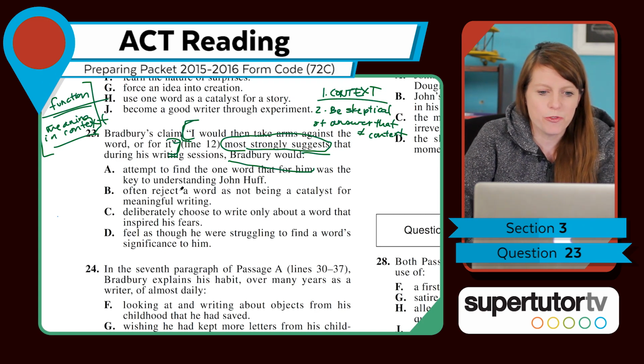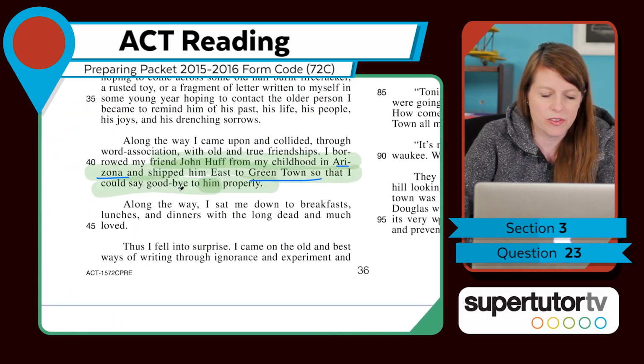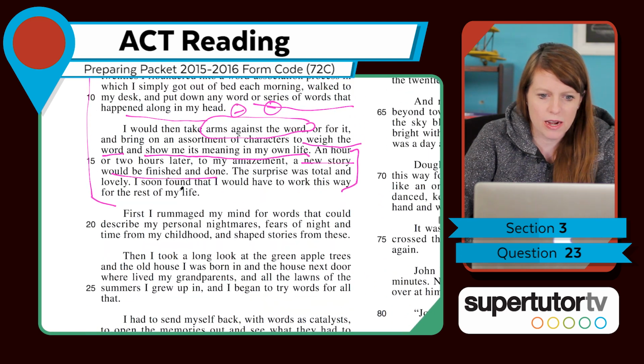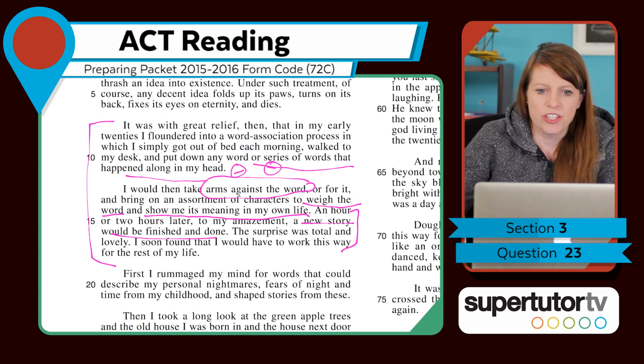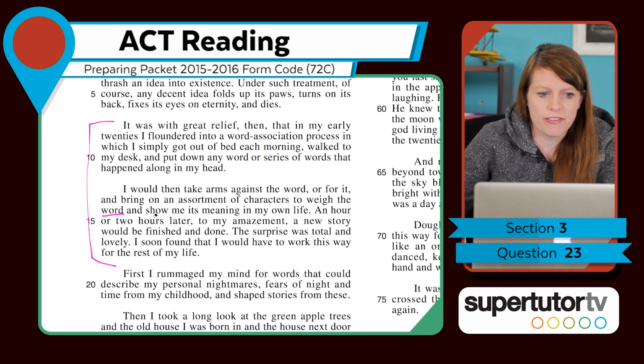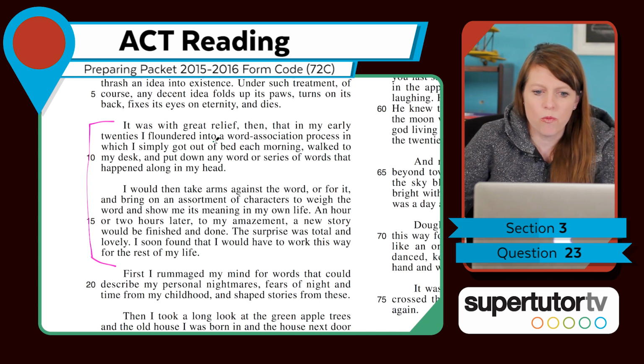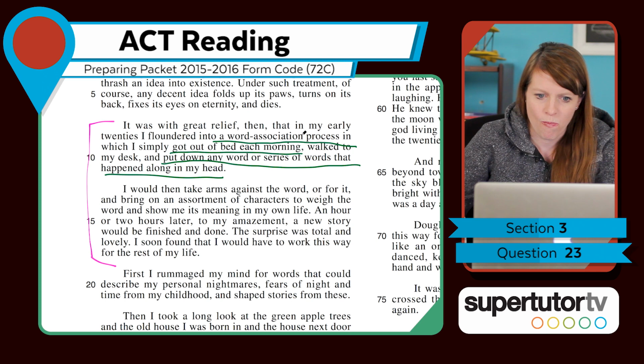Okay, so what I'm going to do first is go back to where this is in this Bradbury thing, and I'm going to try to zoom out, as I like to say, and figure out the context of what's going on. So here it says, "It is with great relief that, in my early 20s, I floundered into a word association process in which I simply got out of bed each morning, walked to my desk, and put down any word or series of words that happened along in my head."